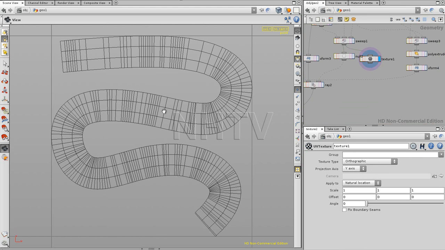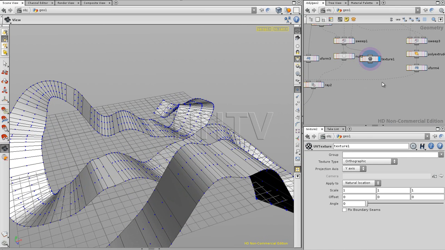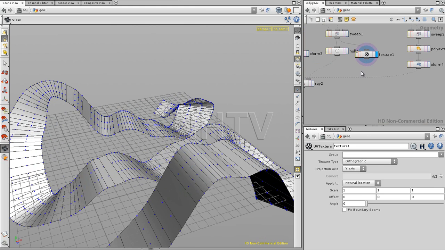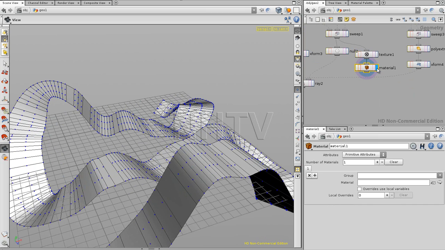Okay, so besides having the UVs, we need to add a material as well, and this also happens with a node. So you just have a material node, and this is quite straightforward. You can increase the number of materials, as you can see. You can add a material to a certain group, so if you have several groups you can add material to that. And right here you can pick the material, and over here there is override using local variables, etc. This is something I will have to talk about later, because this goes a little bit too deep into details.